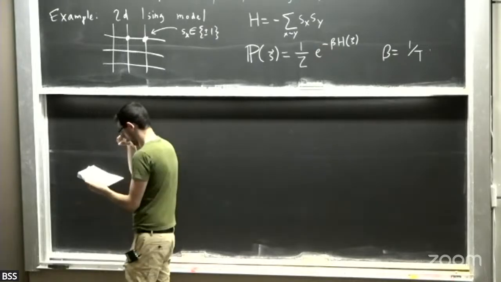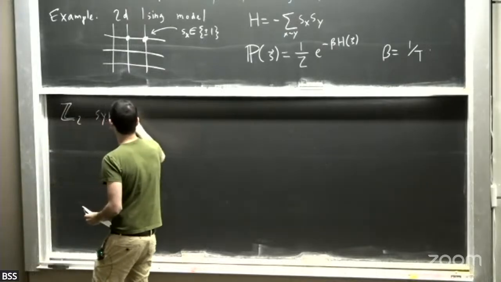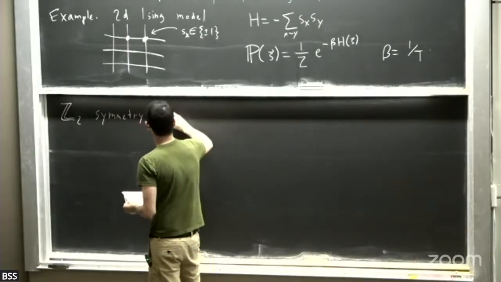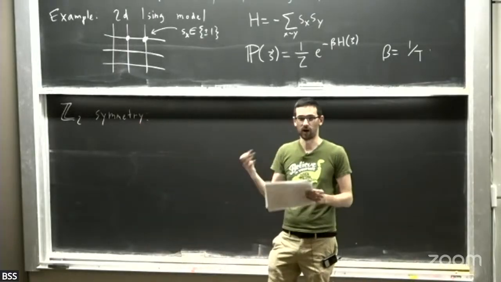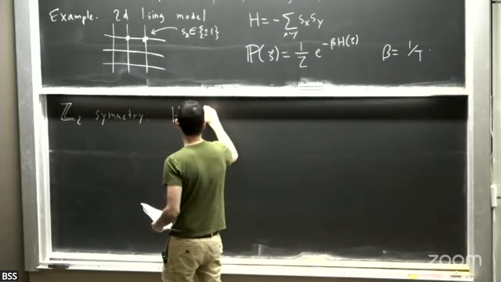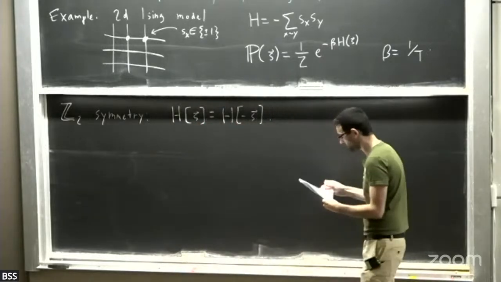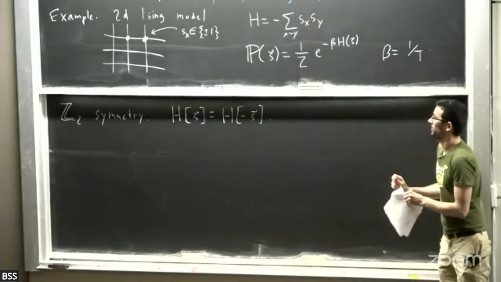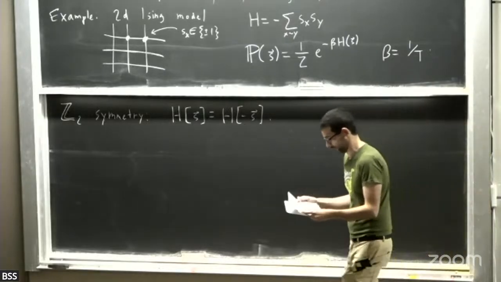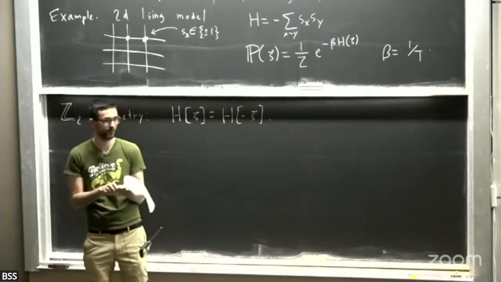Now, in the Ising model, we have a Z2 symmetry, which just takes a spin configuration S and takes it to -S. It just flips all of the spins. And in this classical stat-mech framework, that symmetry is manifest like this. And it's this symmetry that we say is spontaneously broken. So formally, what does this mean if I have a broken symmetry?